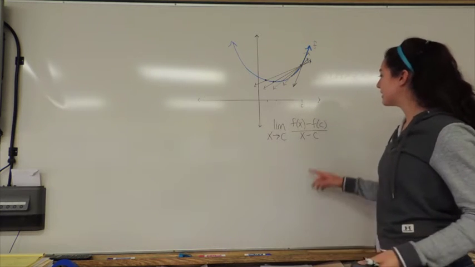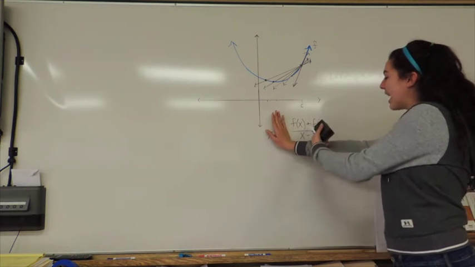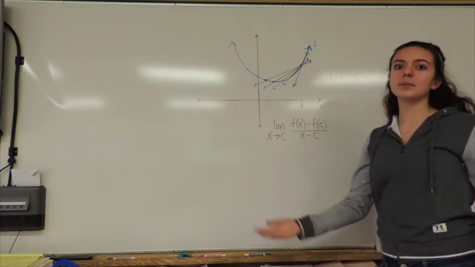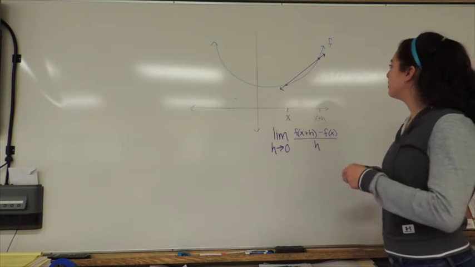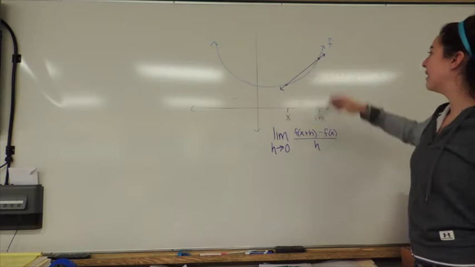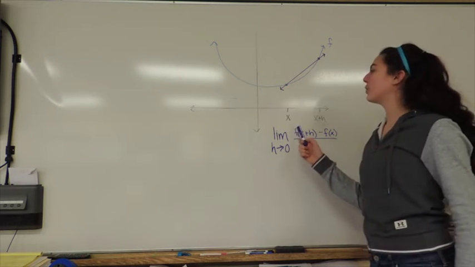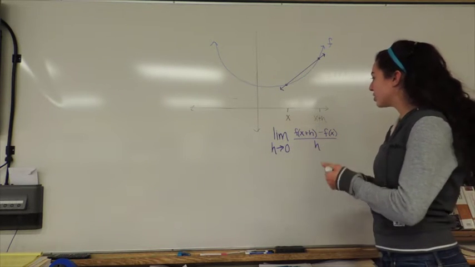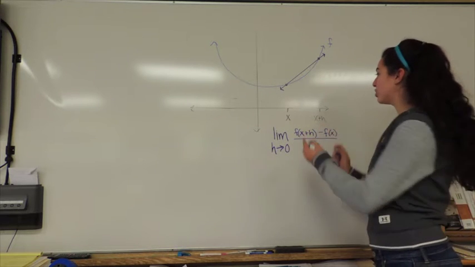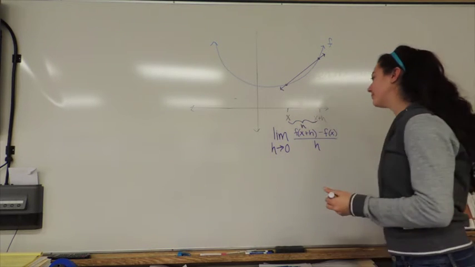If you use this equation, you can think of it as your equation for the secant line, and as x approaches c, the secant line becomes a tangent line, and you can find the derivative. Now we're going to look at the second limit definition of derivative, which is written here. We're going to look at the graph of f again, and here we're also looking at a secant line. In this one, instead of going between c and x, the secant line is going between x and x plus h. Since this is x and this is x plus h, you can infer that the space between them is called h.